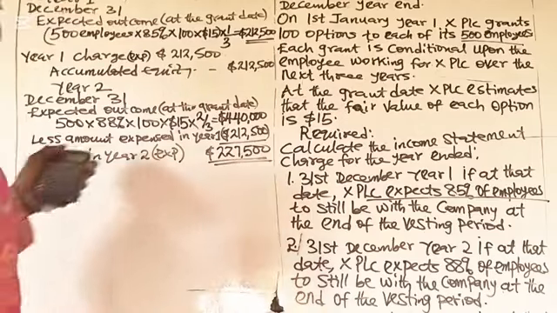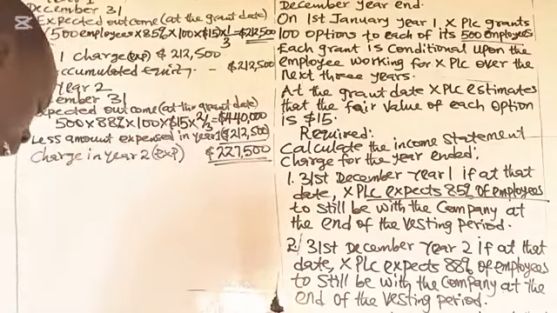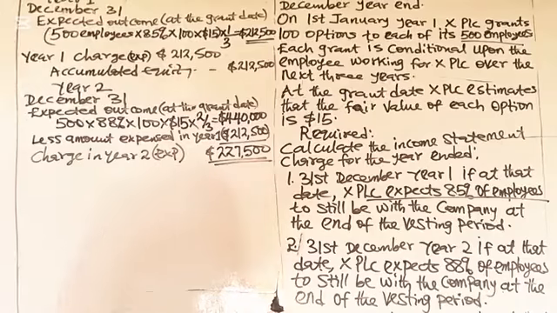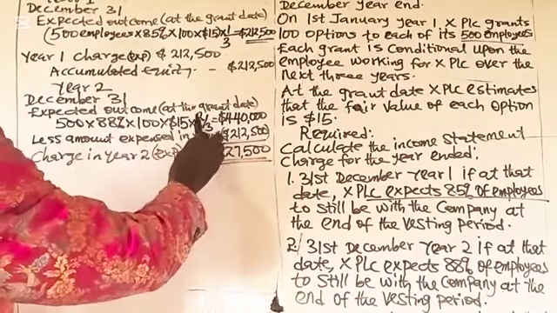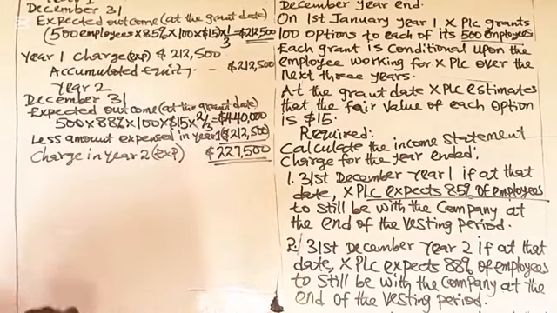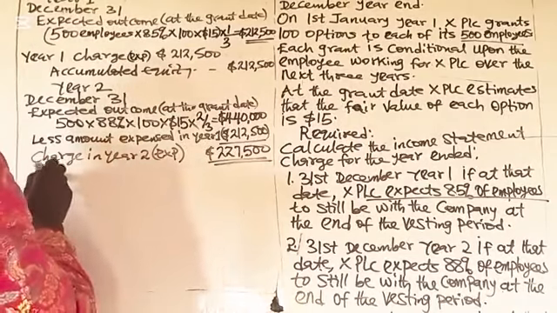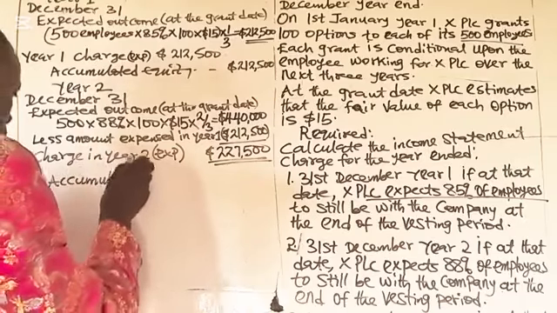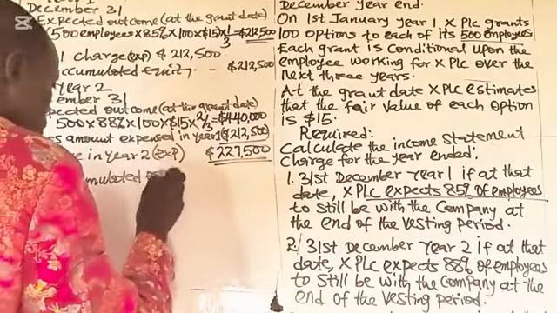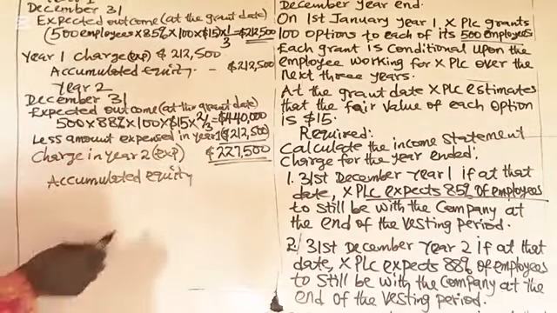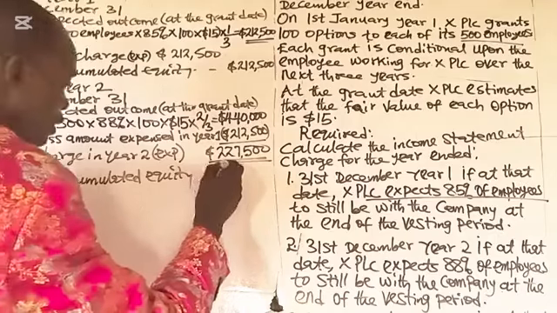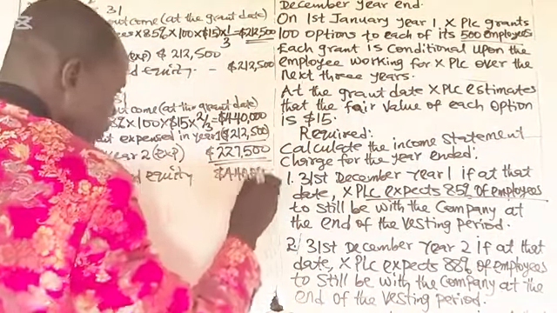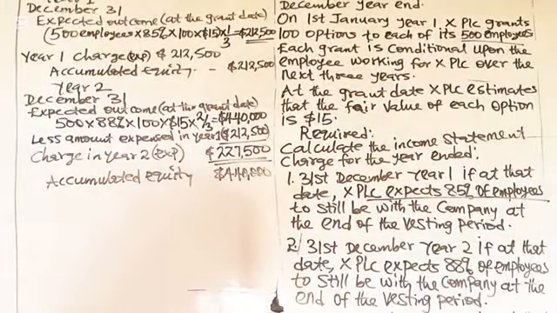I've told you the accumulated amount will appear as an equity in the statement of financial position, and the accumulated amount for the 2 years period is 440,000. Then we have accumulated equity, and that amounted to 440,000 for the 2 years period.